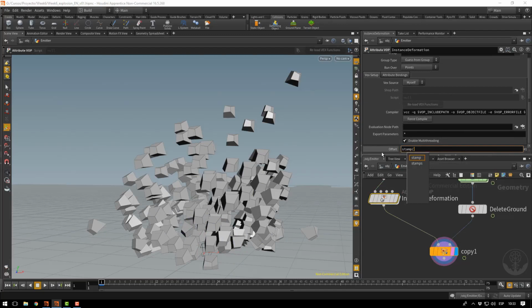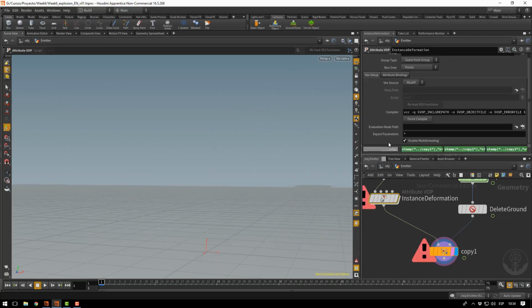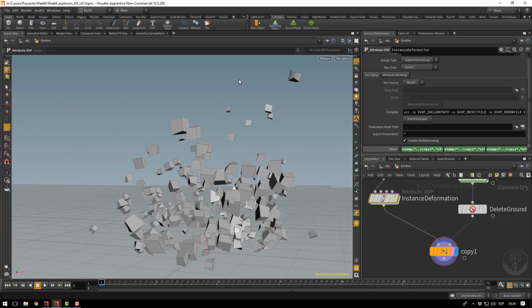And our stamp, let's call our copy node, our attribute, and finally a random number. And I want this for our channels. Something's not working. Oh, okay. I closed the copy, and you shouldn't do that. Okay.